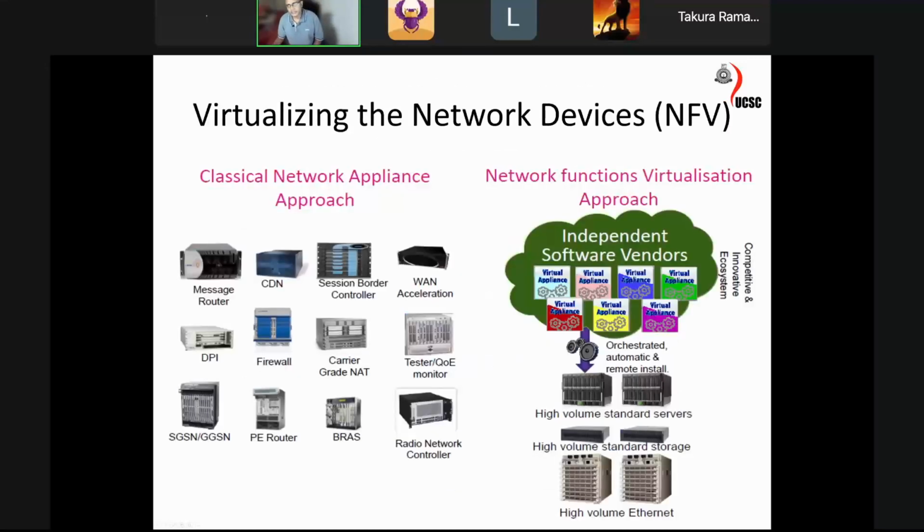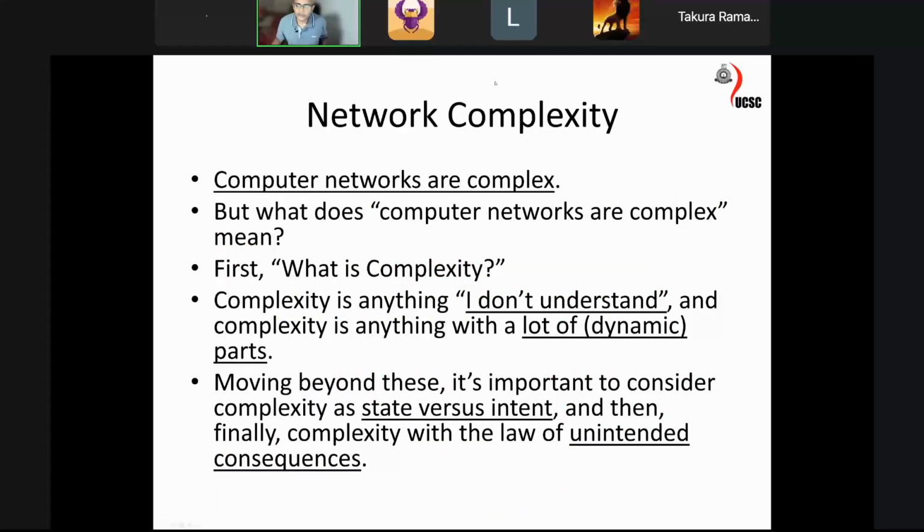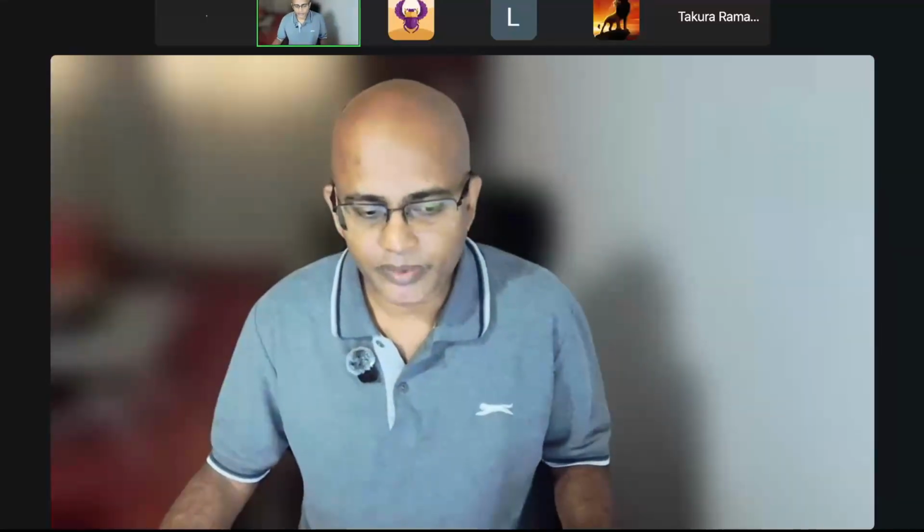We were discussing network function virtualization thereafter. That's about virtualizing hardware appliances so it became possible to implement them as software instances. So these are some of the things we discussed. Probably you need to have the knowledge to answer these questions. Hope everybody is clear on that. You can follow the slides, right?